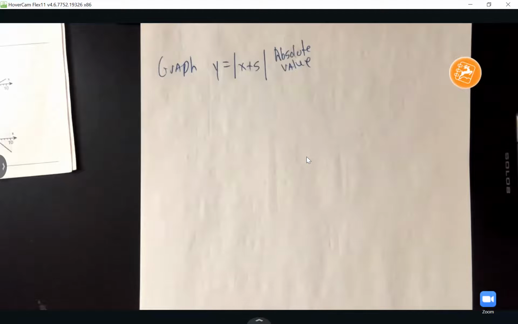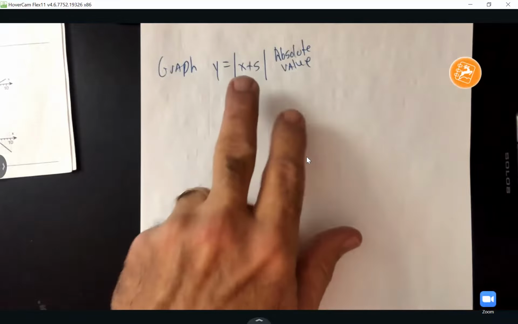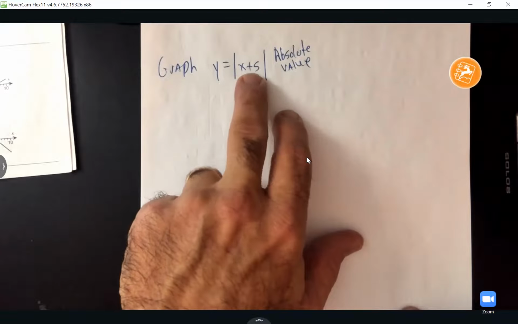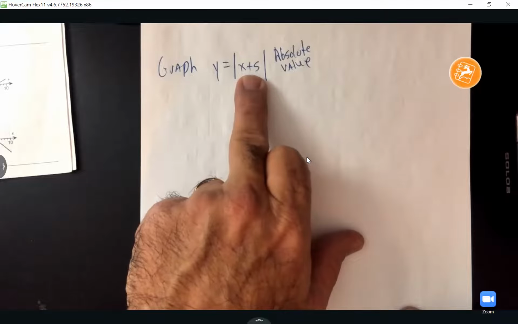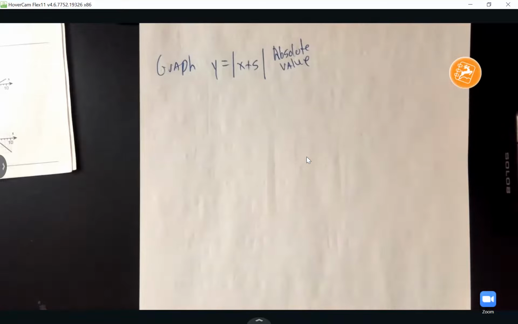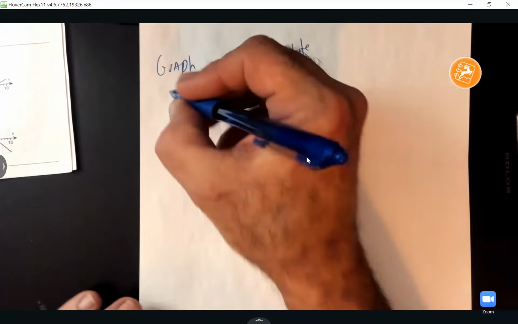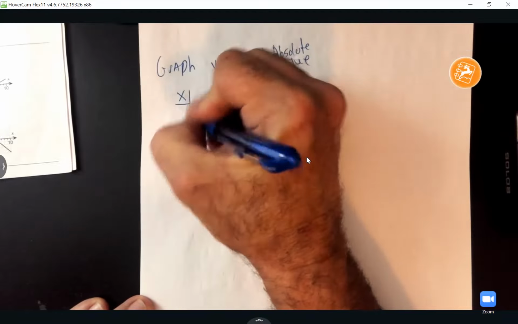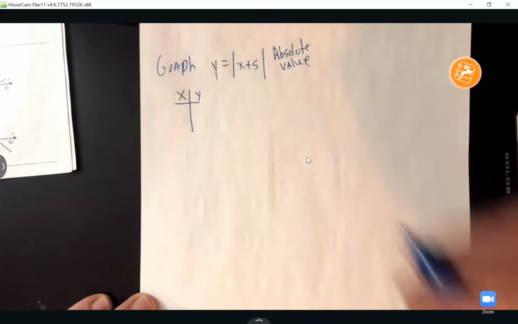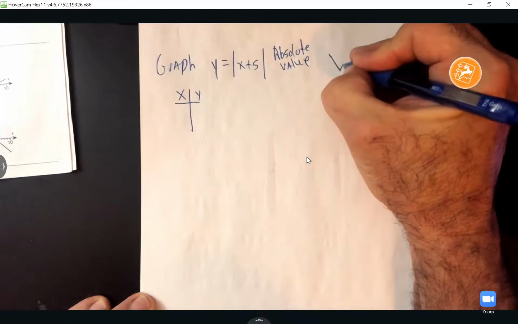You treat them just like you would parentheses if you do an order of operations. So here's the thing. Once you get this to a single number inside these bars, when you bring it out, it's always going to be positive. Absolute value looks at distance, and distance is always positive, okay? Now, I'm going to make me an X and Y graph for this one. And the absolute value looks like a V tool.